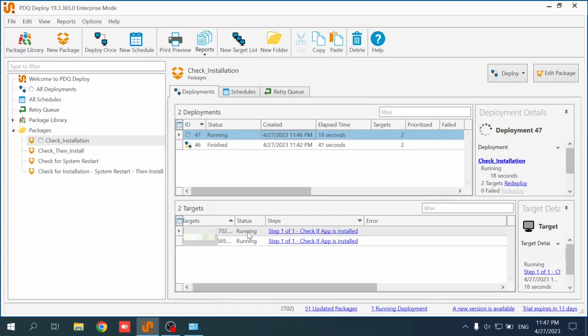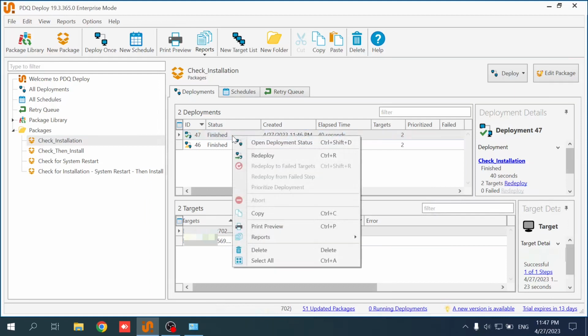Okay, it's running on both machines now and finishing successful on my machine, and on the other PC it's running. It should be successful, otherwise there's a problem. So finishing successful, that's it. So here it is, it's 100%. If we check the summary, it's a 100% success rate.